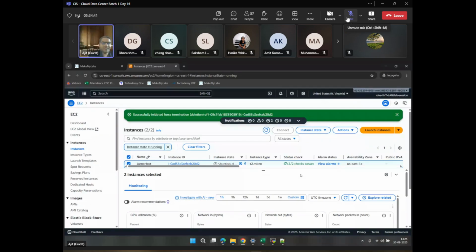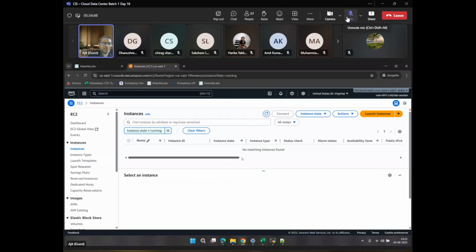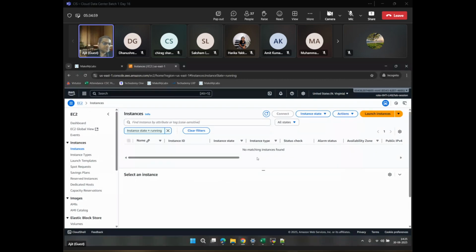So that's why we need to delete the instance. It will automatically delete the local storage as well, so that now I don't need to pay charges. I can see that successfully all the instances have been deleted.